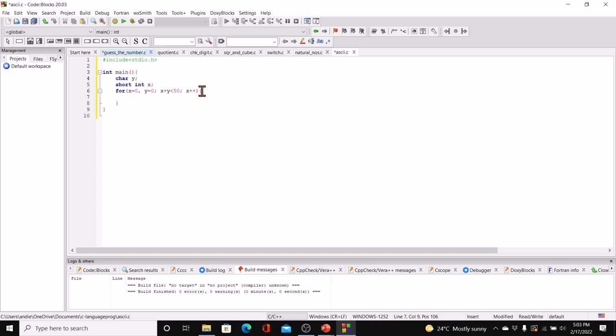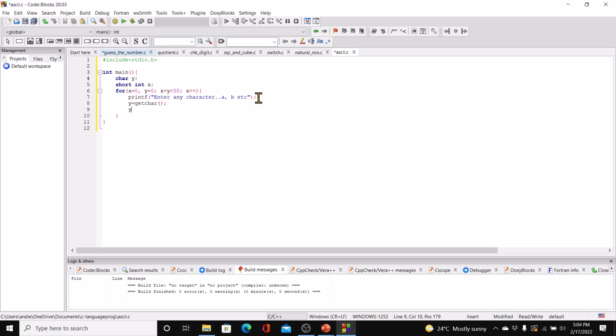Now within this loop, we will ask the user to enter a character. Enter any character, A, B, etc. And then y equal to getchar. That's the function.